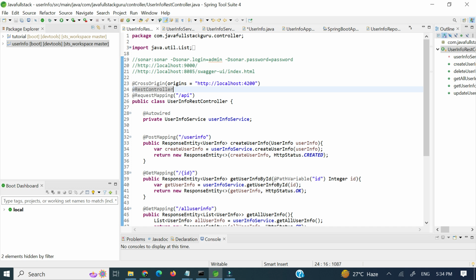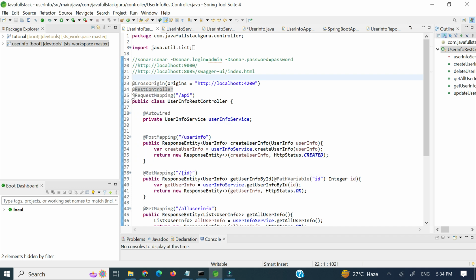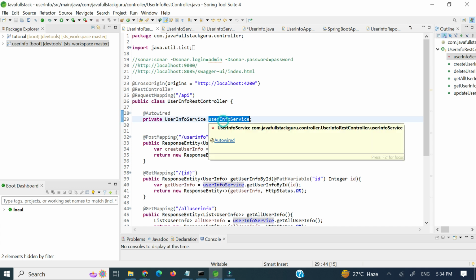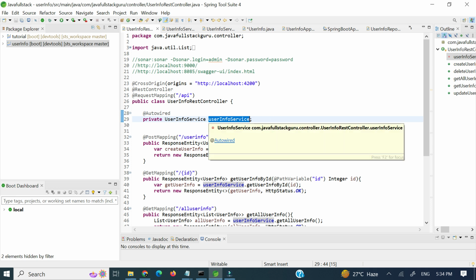Backend to front end communication happens by the @CrossOrigin annotation. And request mapping, depending on the request mapping you can put it here. Here it is created, the user info REST controller. And in the backend, the user info service interface is created here with @Autowired.